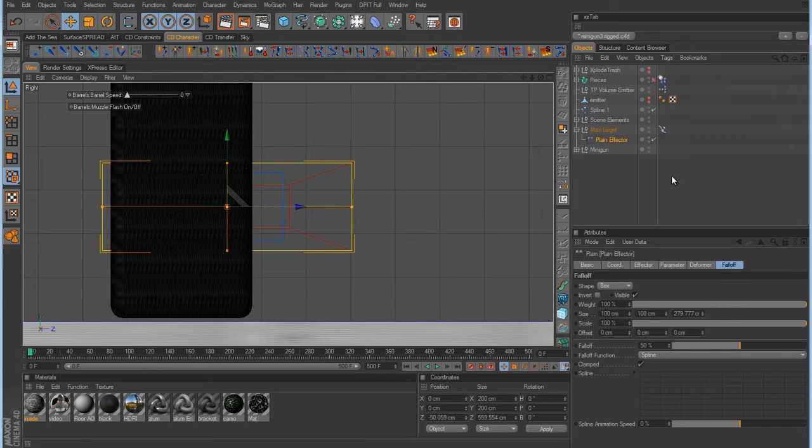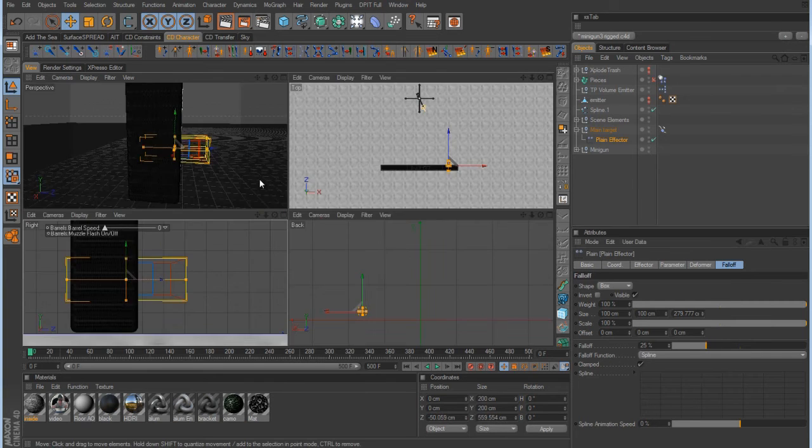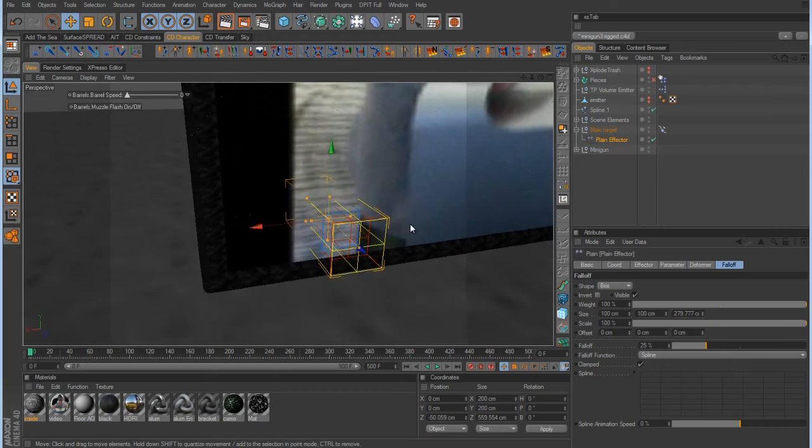We also need to take the fall off down to 0, or better yet, let's take it to maybe a value of 35. I'll tell you what, let's go 25. Okay, so something like that.